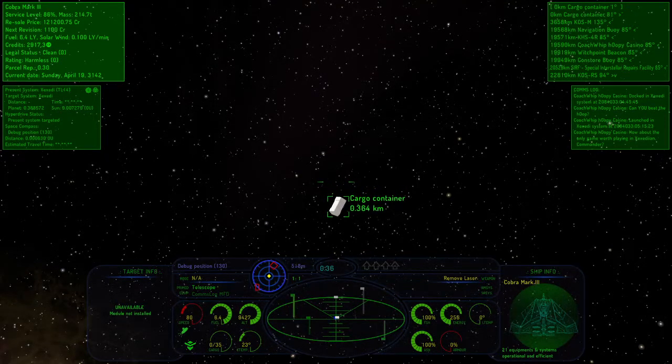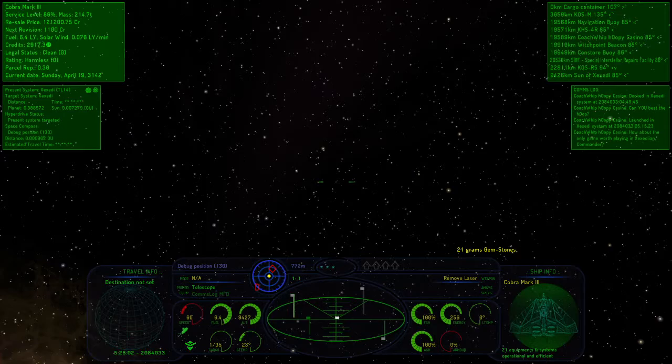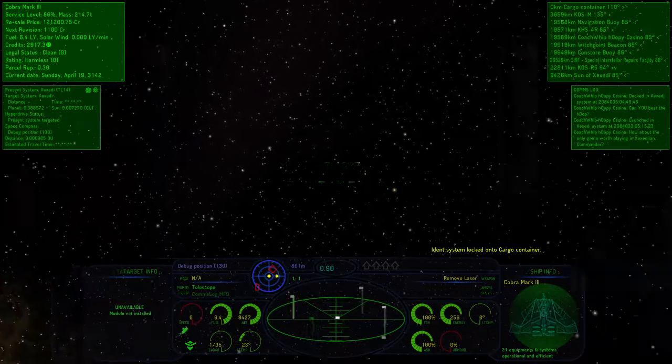I do know for sure that I can't go super fast. I have to slow down. Don't know quite how slow, but scoop active. There we go. 21 grams of gemstones. Okay. Now we do the next one.